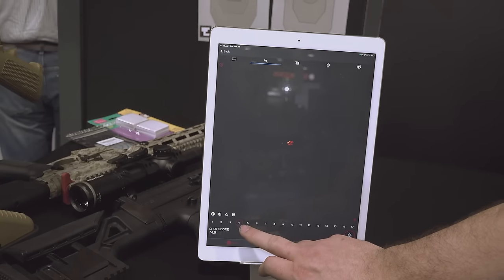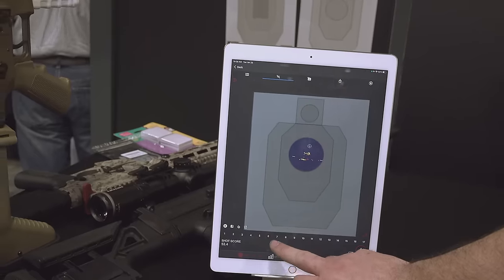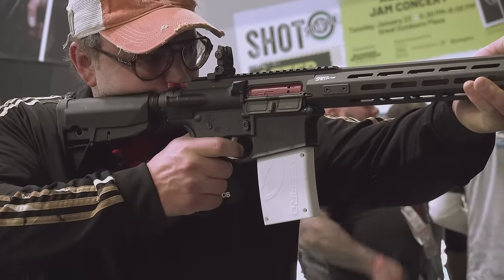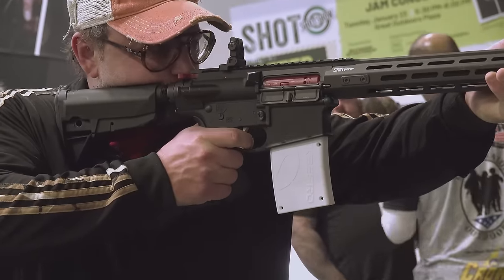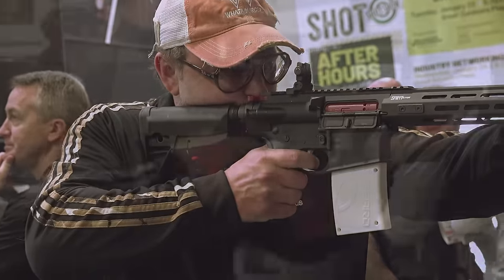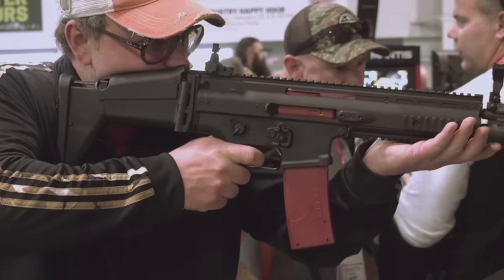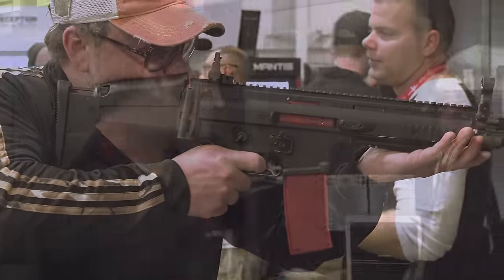Here today, we're showing off a few new products that we'll have coming out pretty soon. We have the AR-10 platform that's making very good progress, well on its way. We have the SCAR Heavy as well as the SCAR Lite variant. While we were down here in Vegas, we did a ton of testing with our AK variant — that's got very good results. We went to a couple shops and worked with tons of different AK models. And then we just released the MCX, and we're also building it for the PCC9 and the AK platform.